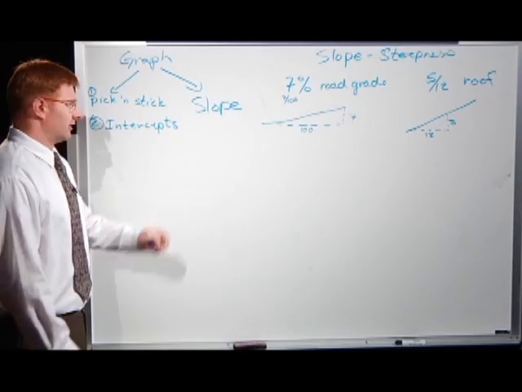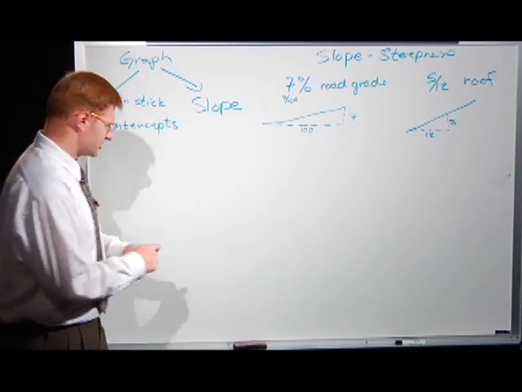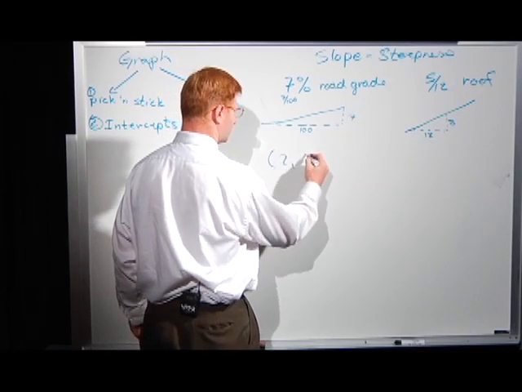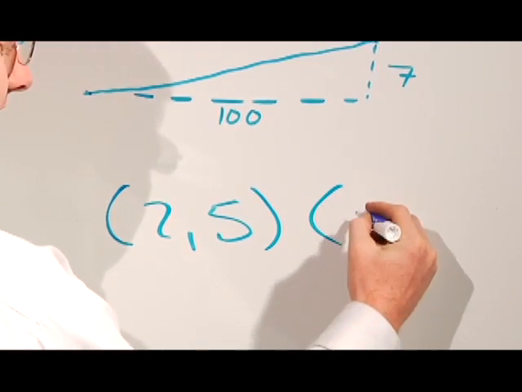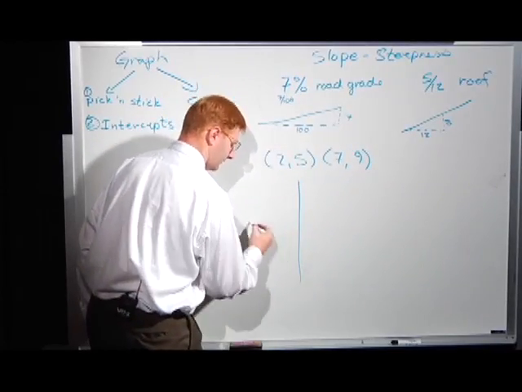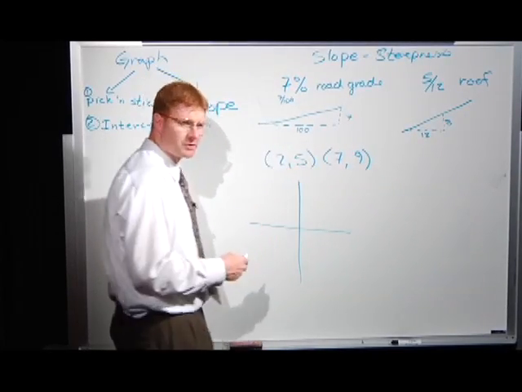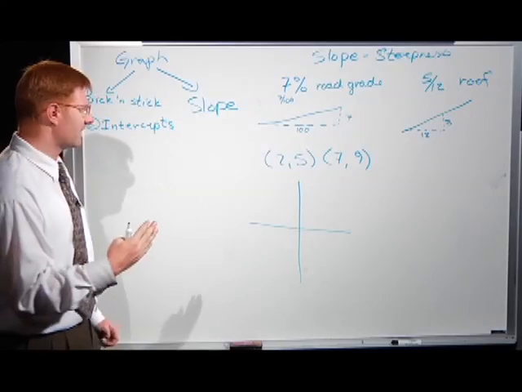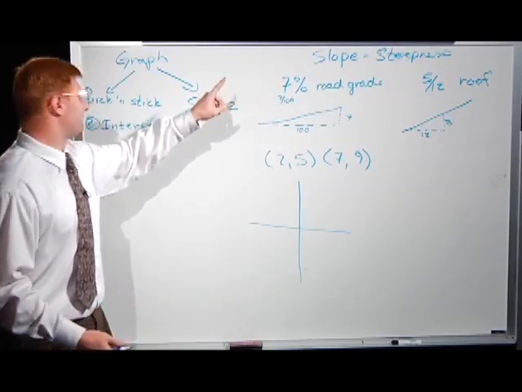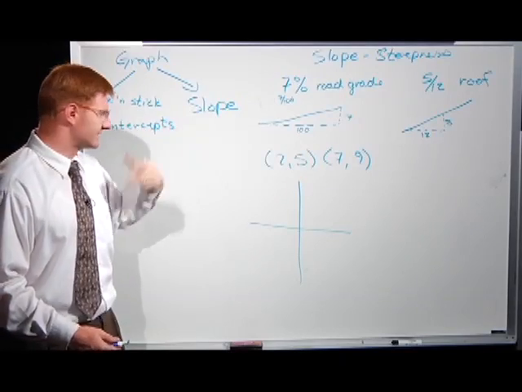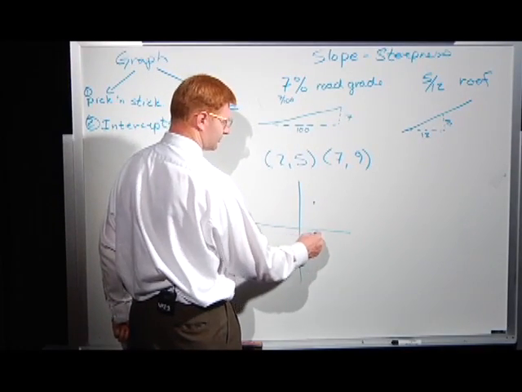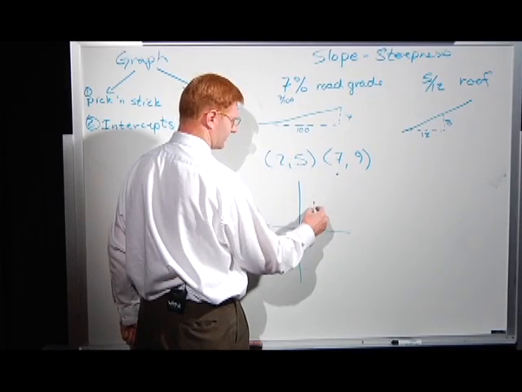Steepness is everywhere. Now, when we're teaching students, we will often have them say, okay, you've got (2, 5) and (7, 9). Find the slope between those. And we've never even told them the formula. That's really valuable to get the concept of slope in their mind before the formula ever exists. So, (2, 5) right there, (7, 9) right there.